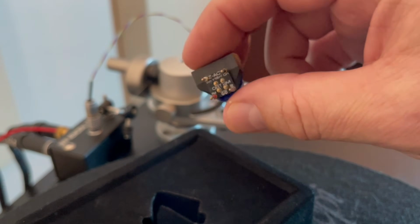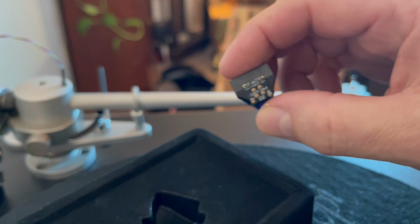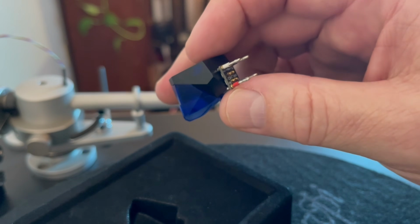So yeah, just kind of mess around with it, but that's how you install the thing. It's literally that easy. I'm going to go ahead and install it on my tone arm. I'm going to remove the Dynavector 20X2, and we're going to give this guy a run with and without the Z-Act, and I will report back to you guys.